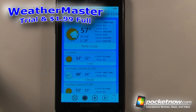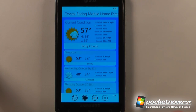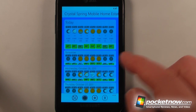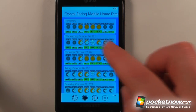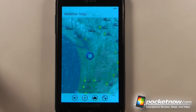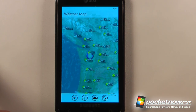Weather Master is a paid application available in the Windows Marketplace that gives you detailed weather information based on your location or whichever city you specify. I can view the current conditions quickly and click a button to get more detailed information — including tomorrow, Wednesday, and Thursday. I can also add a location, view the weather map showing what's going on around my area, and add different layers at the bottom.